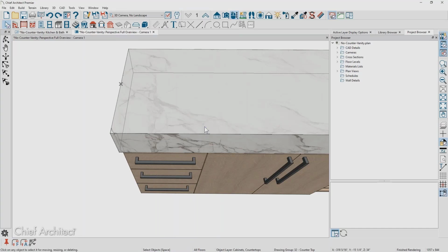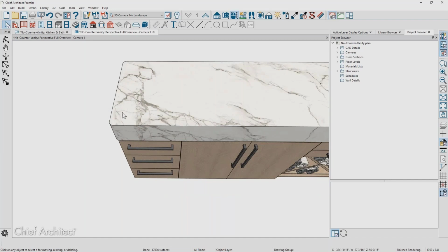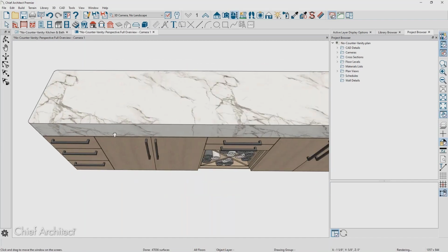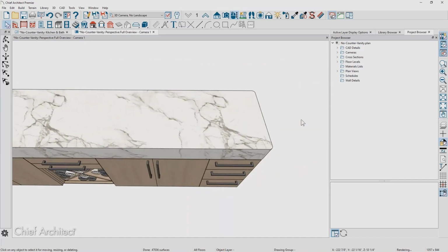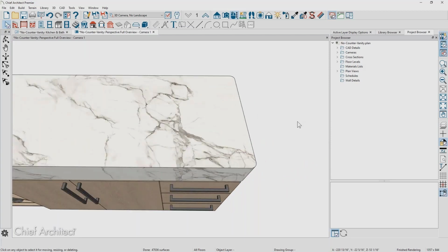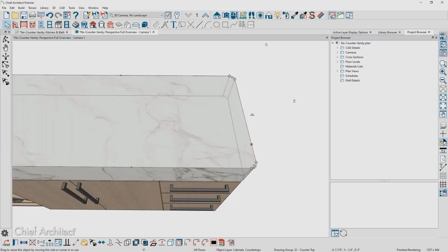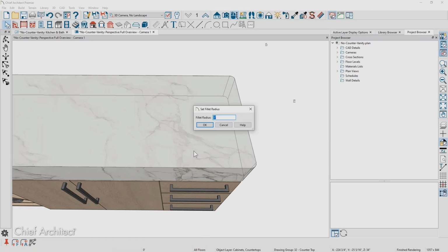There's a tool called Fillet All, and that's going to fillet all corners. So once you do the fillet all, then you can actually fillet all the way around anywhere there's a corner, and it will wrap its way around the countertop. There's also a tool that is similar to fillet. I mean, you could change the fillet amount, a couple ways to do this. So you could change the fillet amount to 0, and that would remove the fillet because it would set it to 0.